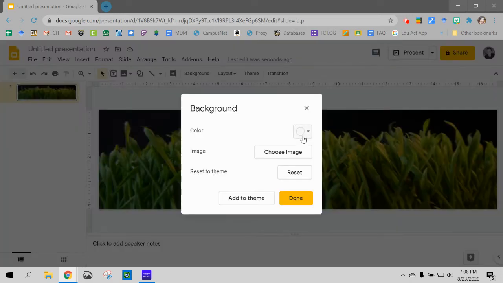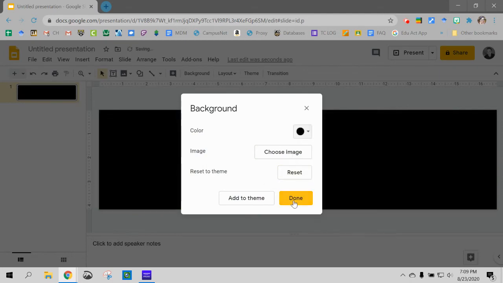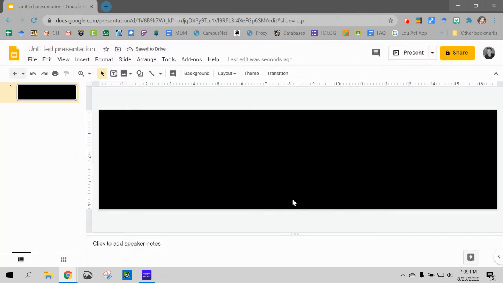I'm just going to go back to my black background, but I wanted to show you that you had a lot of options in terms of the background. We'll just start with a blank one here. I don't need grass in the background. So whatever your form is for, you can be thematic. So if I'm going to do my get to know you form, I could add some things for that. Or if this was going to be a Google form that you use to administer an assessment for your students, then let's go with that theme. We're going to assess our students.